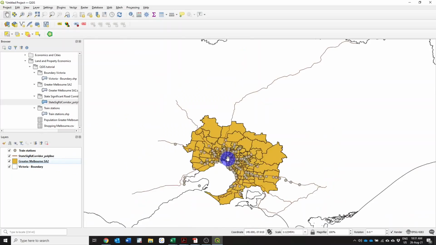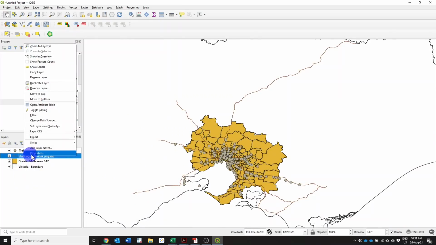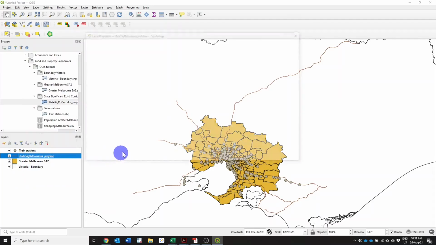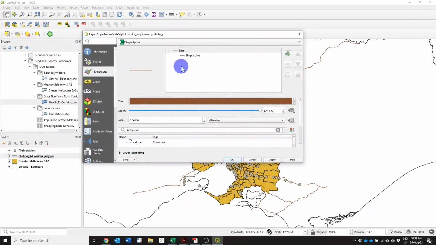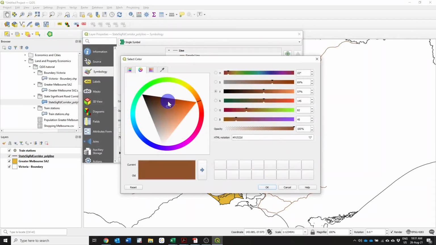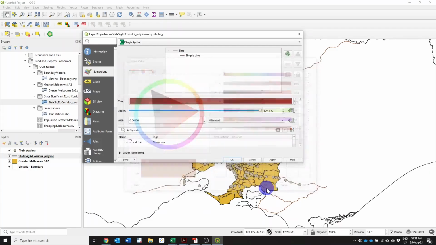Now you can notice that the colors also make it a bit difficult to see. So you can quickly right click on the roads properties and click on symbology. This is already selected here. Click on color, and let's change the color to something which would be better visible.